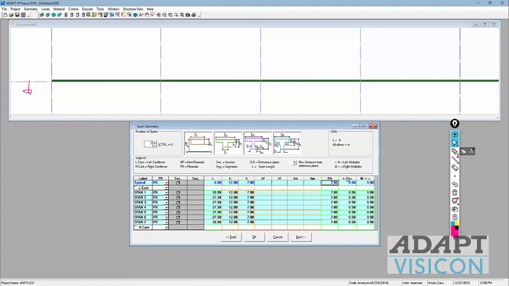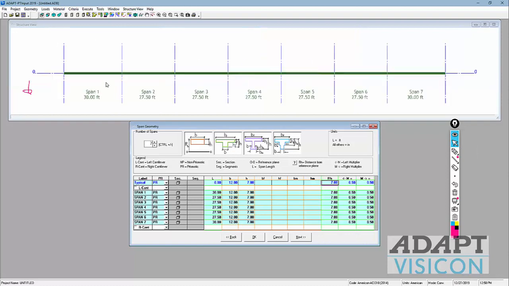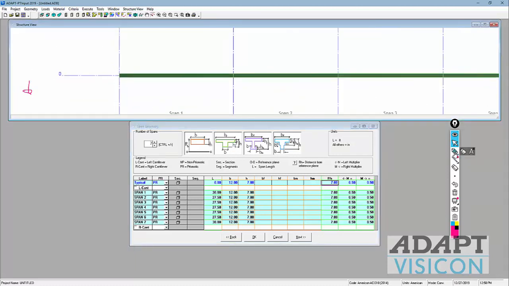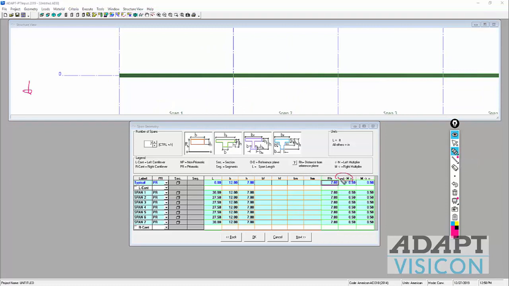The multiplier, this left and right multiplier. If I go to a plan view, and I'll use these icons at the top to control the visibility of the structure view, what this means is that the left multiplier right here is actually this side. If I'm standing here looking this way, this is the left side, this is the right side. So we take this B dimension 12, we multiply it by 0.5, and that just pushes a portion of the tributary this way and a portion this way. It's centered, 6 inches on one side, 6 inches on the other.